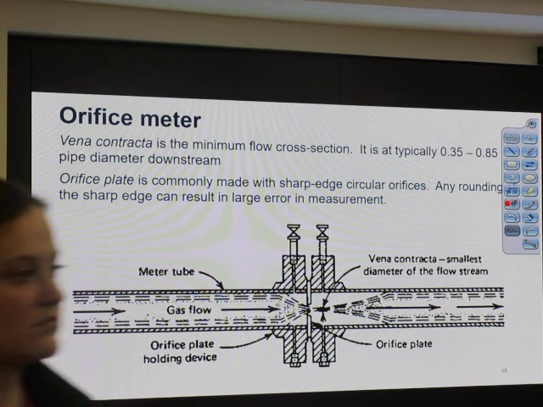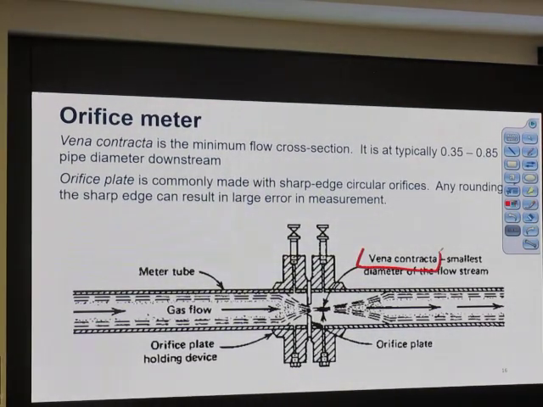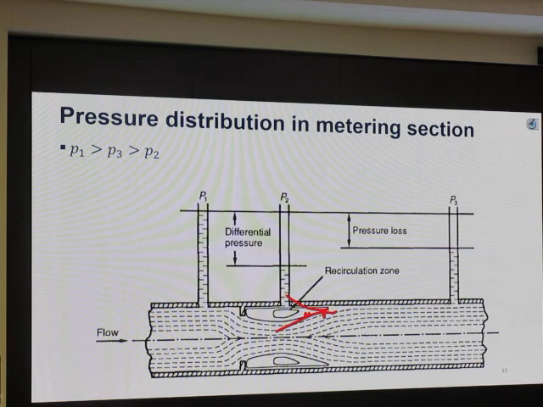What else is in the exam? That name, Vena contracta, the smallest diameter of the flow stream. So when we have the flow converge and go through, and look at the smallest diameter of the flow stream, the point in this picture is that the smallest point in the flow stream is not at the orifice plate. It's a little bit behind the orifice plate. It's not at that point, so it converges even more afterward. And that point they call Vena contracta.